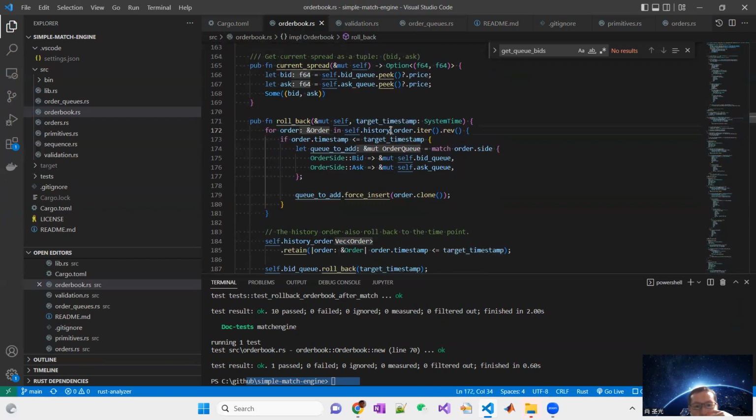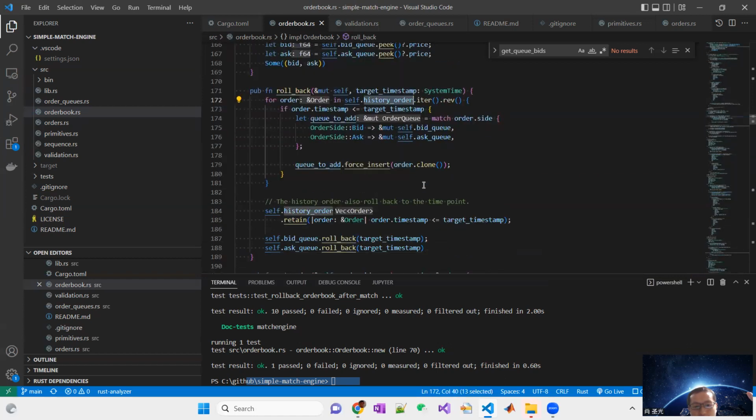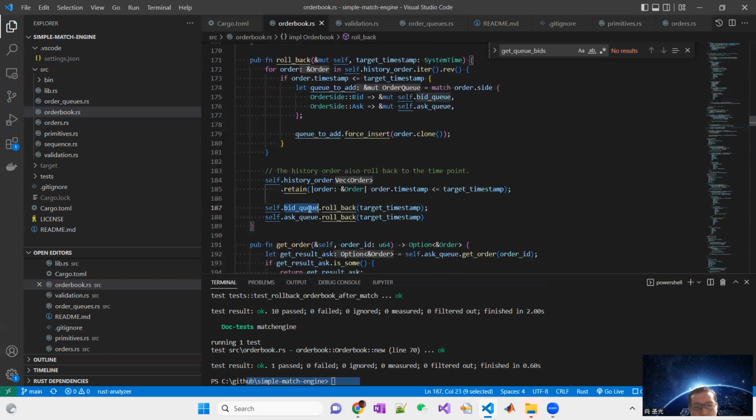For the older time step, we need to first check the history orders, what has been matched, so we need to restore it to the order book. So we loop through the history orders, and then we insert them back to the order book again. If it's a partial match, we restore it to the old state. And there may be some newly added orders, so we also need to roll back the bid queue and the ask queue.